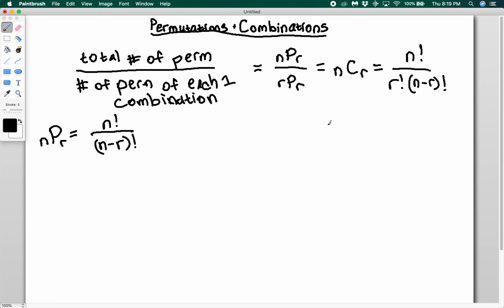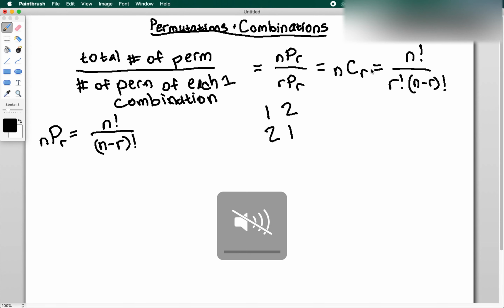And just to expand on this a little bit more, a permutation is going to count, if we just have two elements, 1 and 2, it's going to say that 1 and 2 is a different arrangement than 2 and 1. Combination doesn't care about order. Combination is like, okay, I have a bag of items, I pull 2 out, what's in my hand? Whether I have 1 and 2 in my hand or 2 and 1 in my hand, I have the same elements in my hand, and that's all that combinations care about, okay?